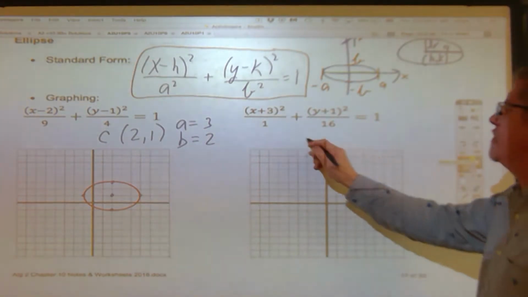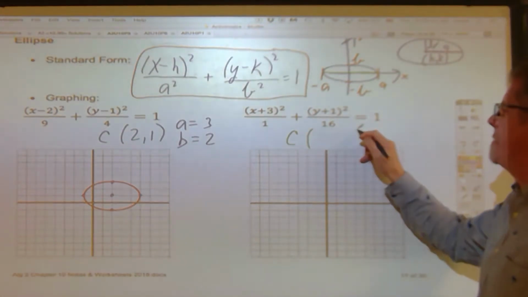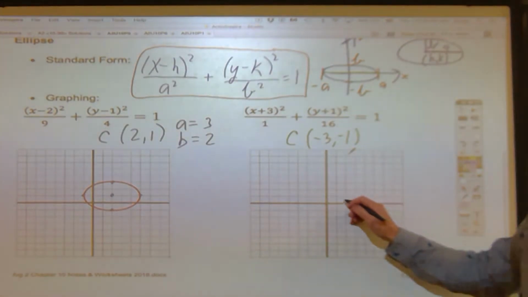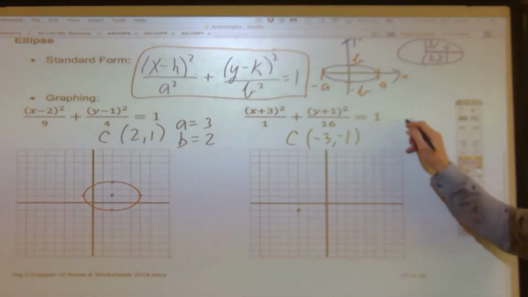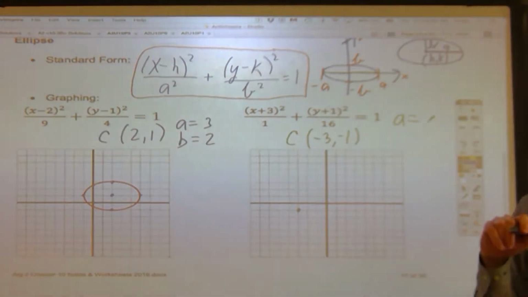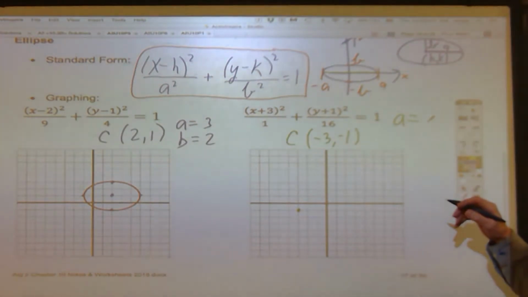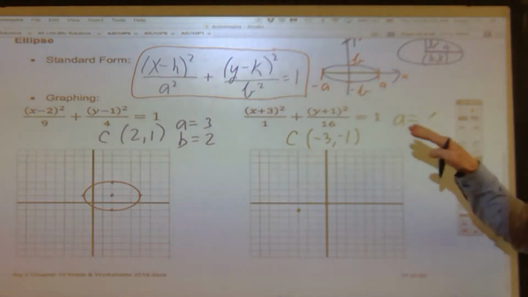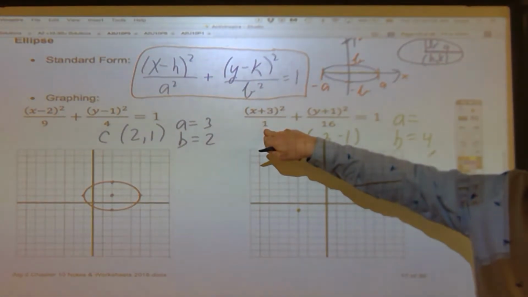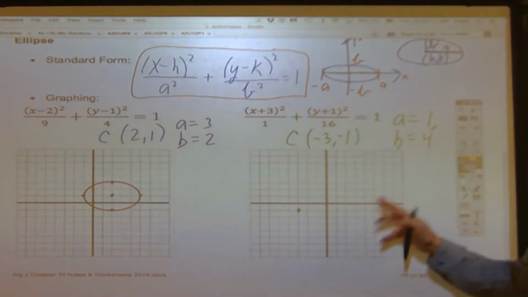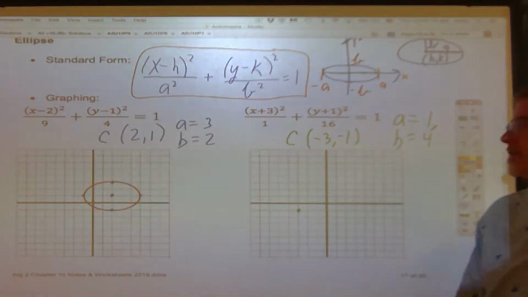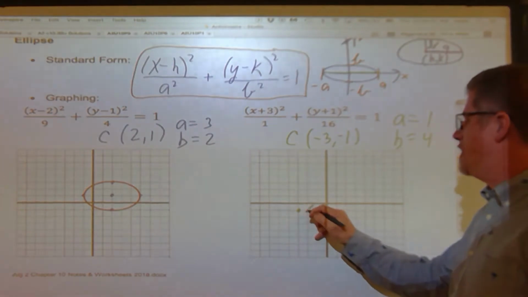By the way, what center are you using for this ellipse, Gerald? -3, -1. -3, -1 is the correct center. And what are you going to be using for the value of A? Let's go to someone else on this. Can you help me please, J? Do you go 4? Well, B is going to equal 4, but A comes from the denominator over here. What's the square root of 1? 1. Yeah, so we're going to go left and right 1 unit from the center, but we're going to go up and down 4 units from the center. So try that, try to get your ellipse.